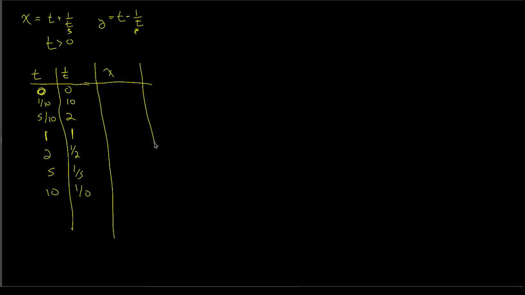And so x and y, really looking for an offset, right? At 0, I'm at 0 and 0. I think t is greater than 0, so this doesn't really exist here. So we can't get to 0, I guess, would be a thing here. And let's see, at 1/10, then x plus this is 10.1, and y is 9.9 negatively, because that would be subtraction. This is the subtractive part.